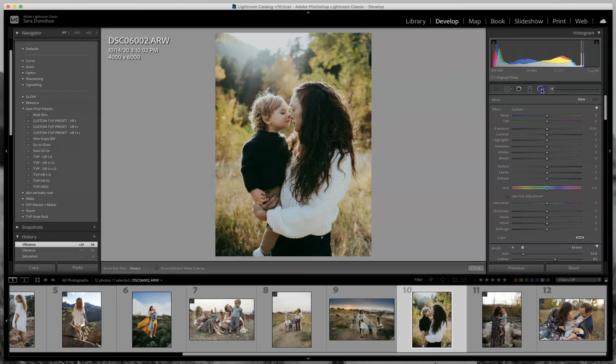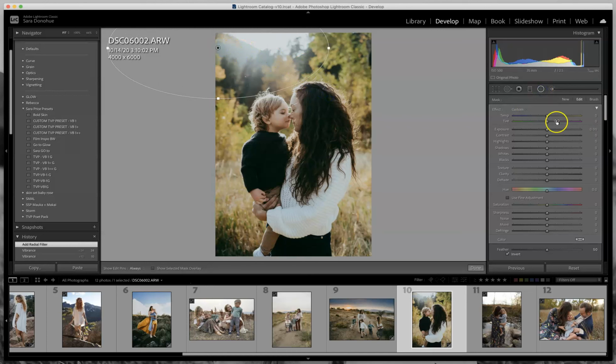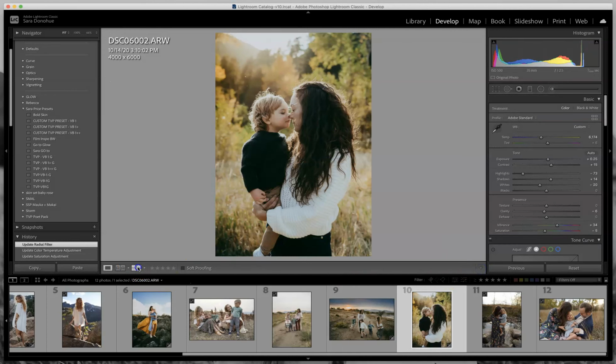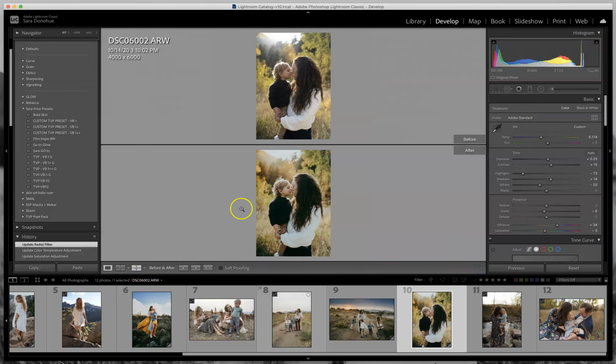And I'm going to take the radial filter tool and I'm just going to put that where the sun is. The sun is coming from this direction. And I'm just going to make it really warm. Just kind of mess around with this, and yeah, so it's great. Done. I like that. Let's look at those. There's a little something over there, right?